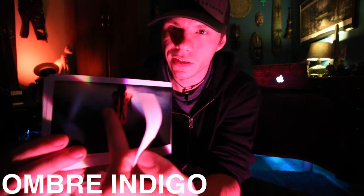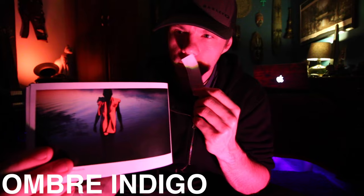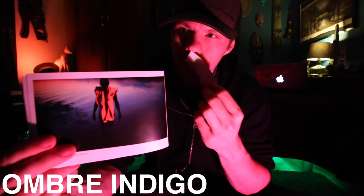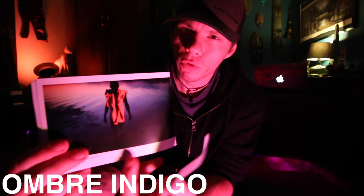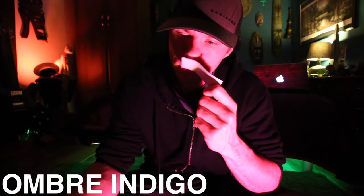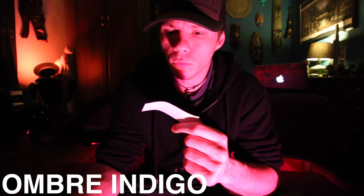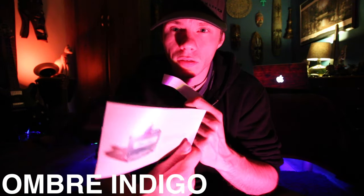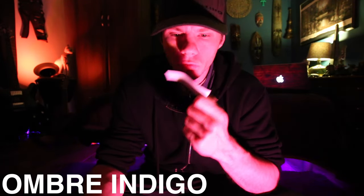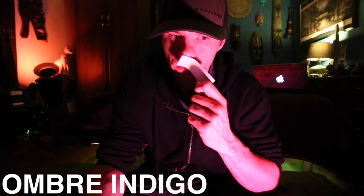The saffron represents the, you know, the bright orange hue of the clothing. I think the plum represents perfectly the colour of the water. And again, the leather could mirror more the kind of the darker shadow of the image, as well as the incense. This is definitely unique. I would say if you like the note of plum and you like more unusual kind of fragrances, then this is definitely worth checking out. And yeah, it's just very unusual. I like the mix of the saffron with the plum, and the leather accord is quite nice.